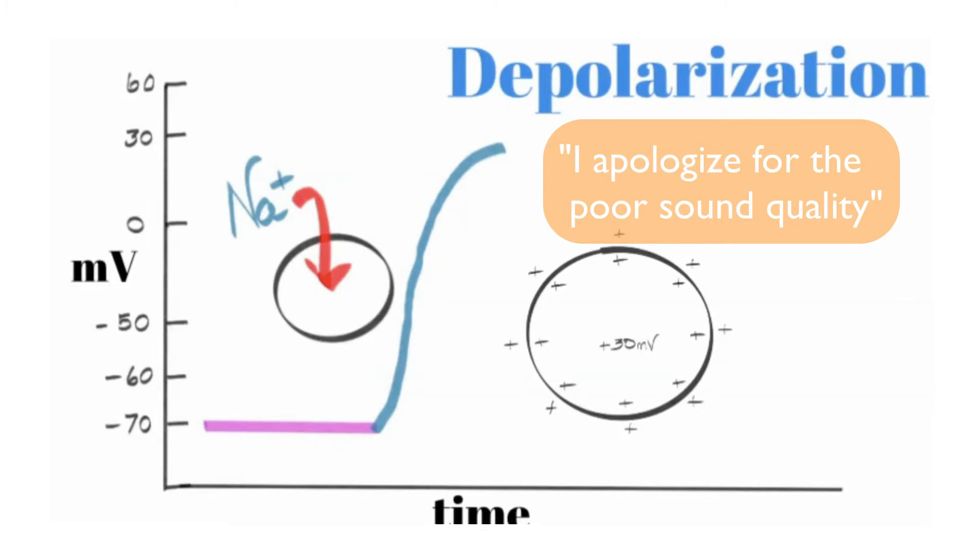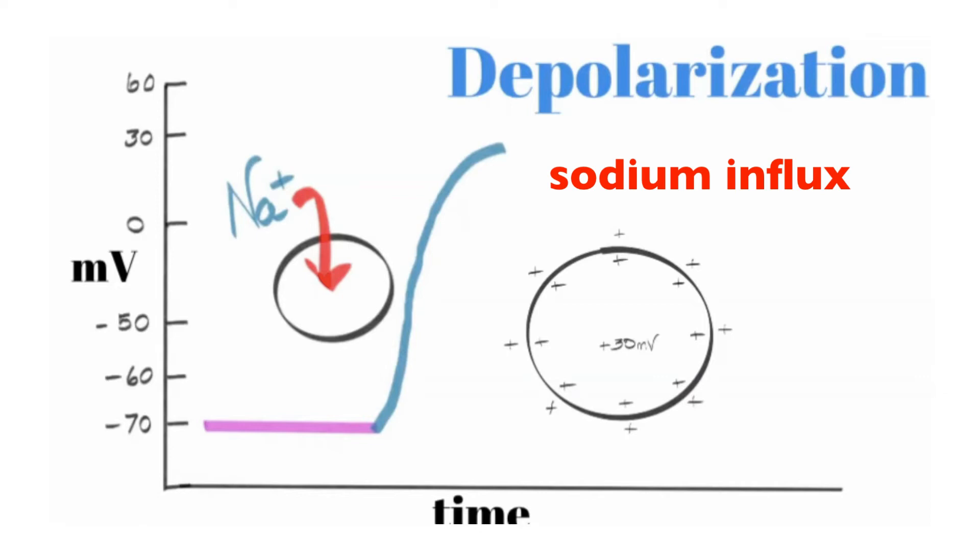This is what we're referring to as a depolarization event that more often than not is due to the influx of the sodium ion. Influx is suggesting movement into the cell. Sodium has a high concentration outside of the cell and its positive charge is attracted to the negative interior of the resting cell at negative 70. It has the electrochemical gradients and will passively move into the cell down its gradients. That is known as sodium influx and it causes the depolarization of cells.